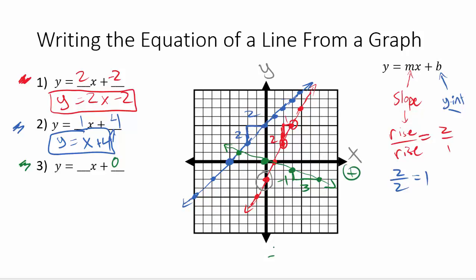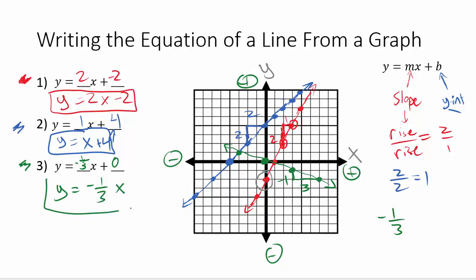I'll fill these in to remind you which directions are positive and negative. So we're going down 1 and over 3. That would be a rise over run of negative 1/3. So fill that in here, negative 1 over 3. Again, there is a nicer way to write this one. The plus 0 you're probably not going to see on a multiple choice test, so I'm just going to rewrite that as y equals negative 1/3 x. The plus 0 isn't really that important there, and that will give me the equation of that line.